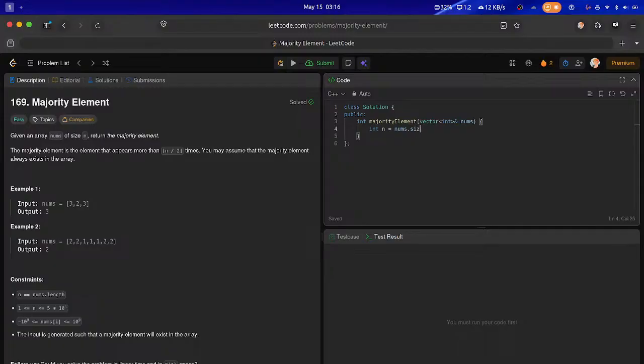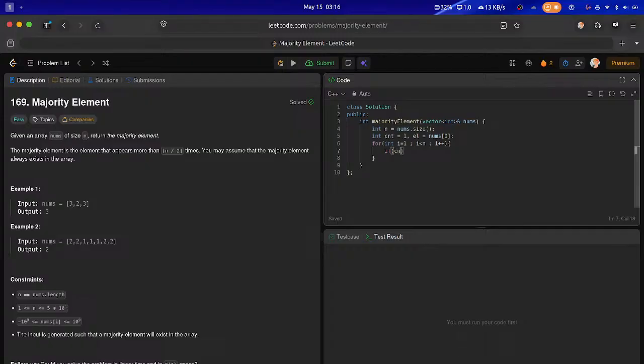Now start size. We will have two variables, int count, which will be 1, and EL, which will be nums at 0.